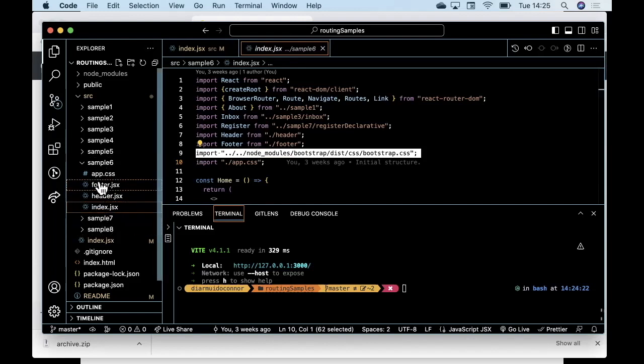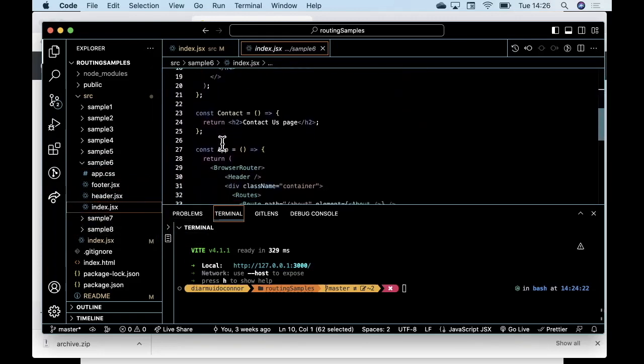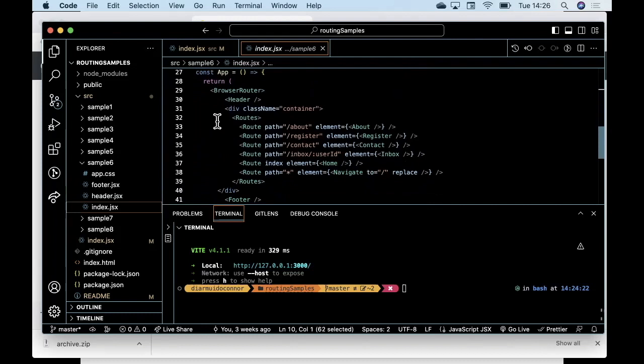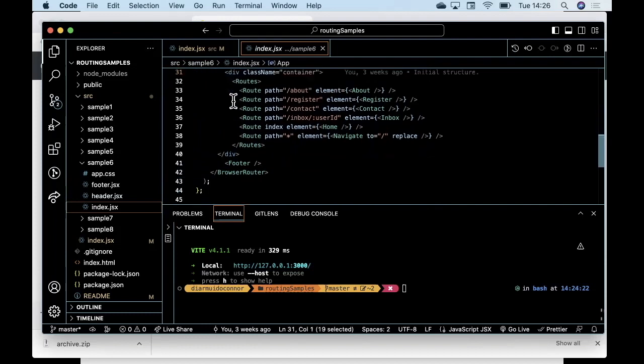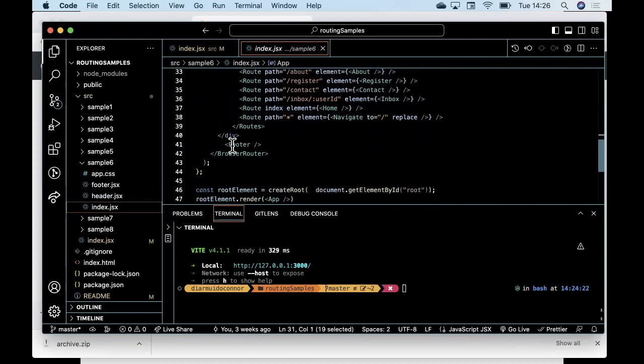I'm not showing you the rest of sample 6 because there's nothing else new going on in sample 6 other than what I've shown you on the slides. In other words, I'm looking at the base index.jsx, and here's my routing configuration, and there's my header component as I talked about, and here's my footer component. The headers and footers are just these here.